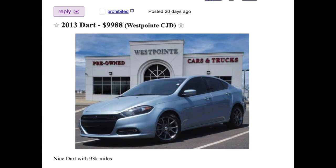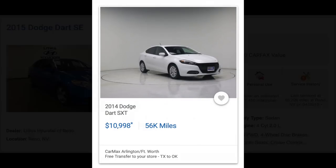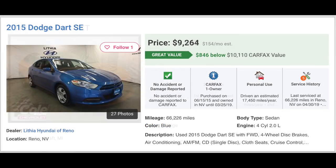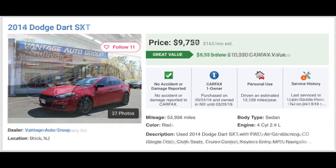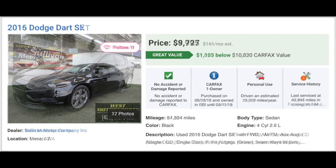All right, ladies and gentlemen, that's going to be it for the video. But before we go, I want to point out we got a $10,000 car. All right, you look around and look at what dealers sell. We're going by what dealer sells, not private party, because this car is purchased through a dealership and it will be sold through the dealership. So you always got to look at it from a dealer's perspective. And you can see similar cars with similar mileage are going, clean title, of course, for around $10,000. Now, I made a mistake earlier.